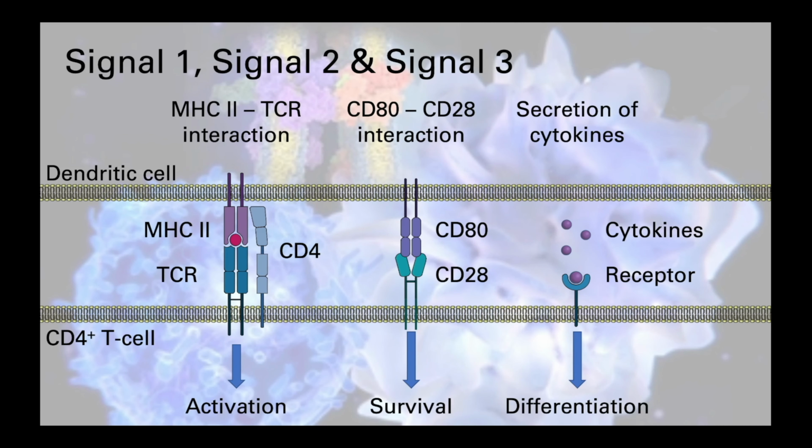So just to remind ourselves, the dendritic cell or other antigen-presenting cell passes three signals to the naive T cell. Signal 1 from the MHC peptide TCR interaction, signal 2 from the co-stimulatory and co-inhibitory ligands and receptors, and signal 3 from the cytokines acting in a paracrine manner on their receptors on the surface of the T cell. And the nature of these signals is determined by the integrated environmental signals that drove the activation of the dendritic cell in the first place.